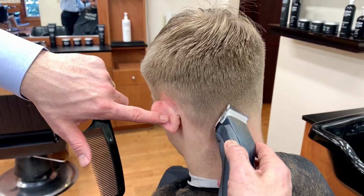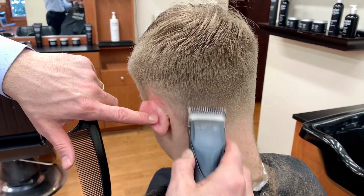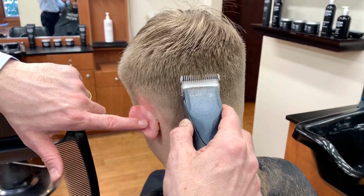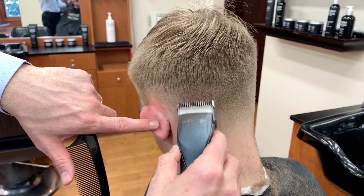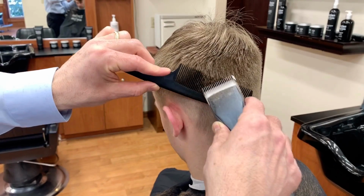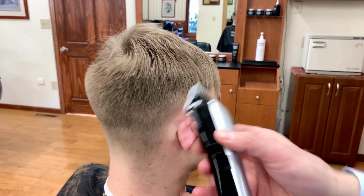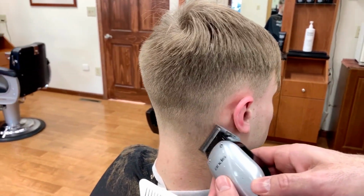Alright, so I'll make sure I get that blade on there nice and flat. And the other thing you want to do is you want to go nice and slow with your clippers. The slower you cut, the faster you're going to be done because you only have to do it one time. Okay, and then we do it in the corners.